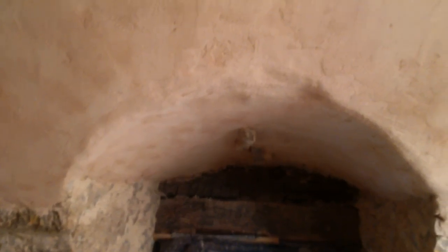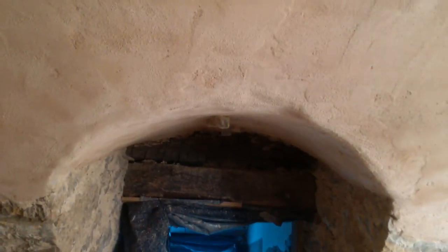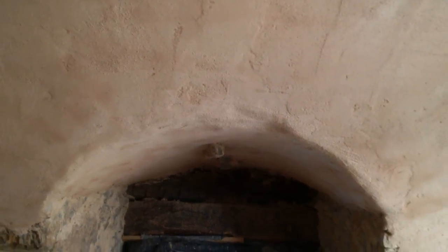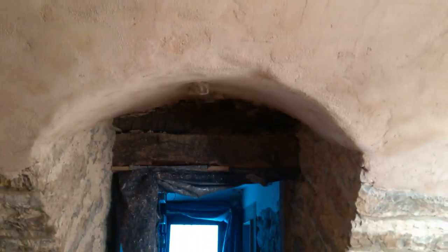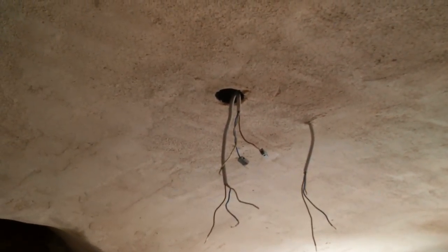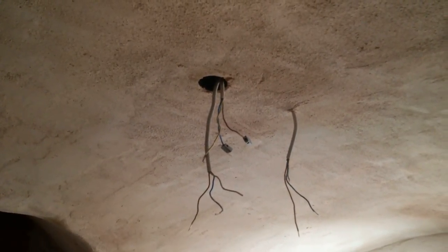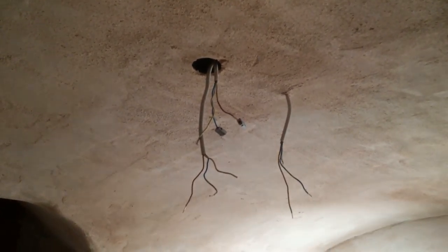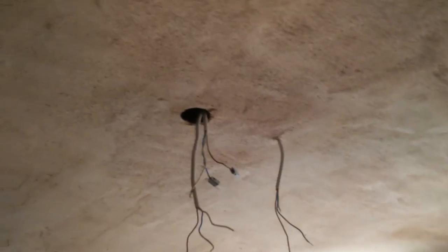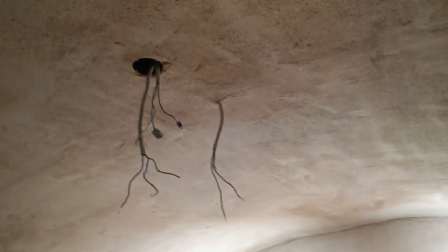Compared to the other cellar, what I did here was plastering the archway, which was a bit of a pain. But there were lots of gaps between the stones up there, so I thought it would be cleaner — otherwise dust and stuff would be falling down. And the advantage of this is that I'm able to embed the fittings for the lights, the movement sensor and so on, so that they look a little bit more refined than in the beer cellar where they're a bit raw.